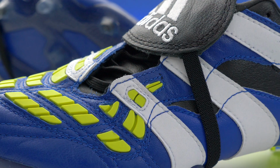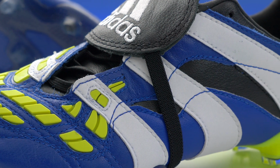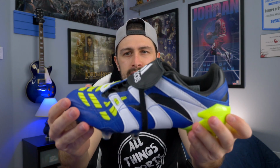The tongue stays down, the elastic is of high quality, and you really do get the full effect of what that Accelerator tongue is supposed to do. Now, quick little thing. On the Accelerator, the tongue is obviously not very large, so put the elastic under the arch. You put it there. That's where it goes. The elastic is straight, it's not overly stretched, and it looks good. Stop trying to do dumb things with the elastic.